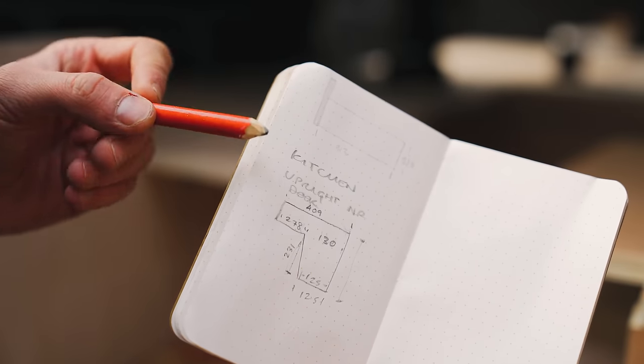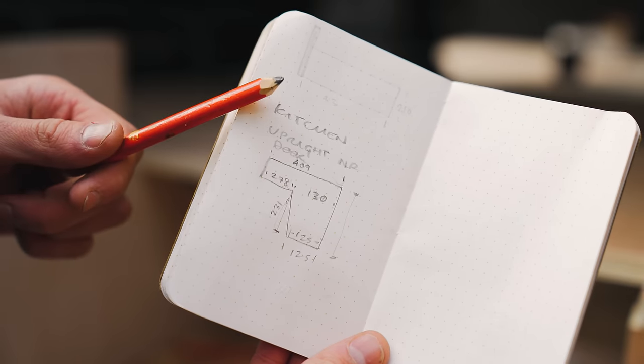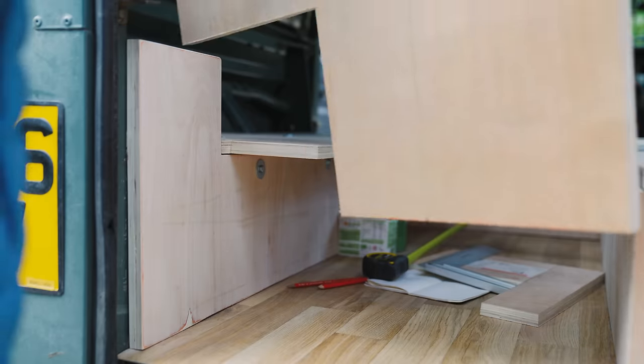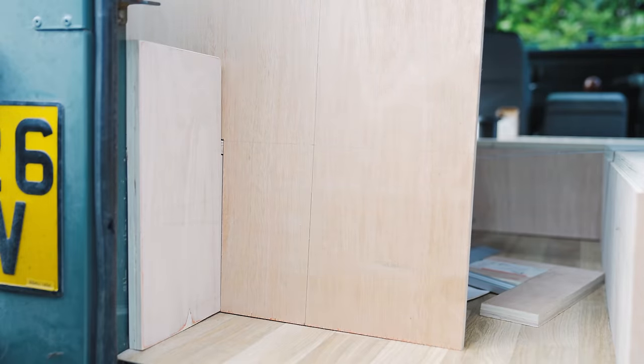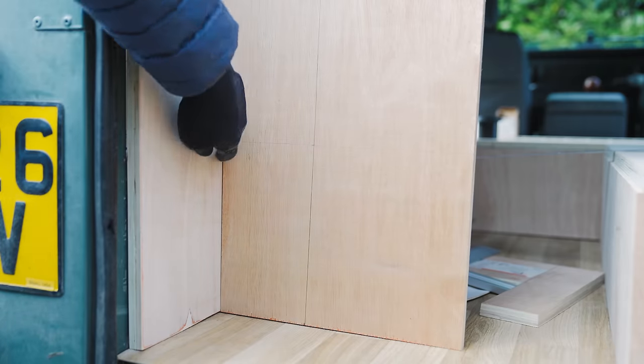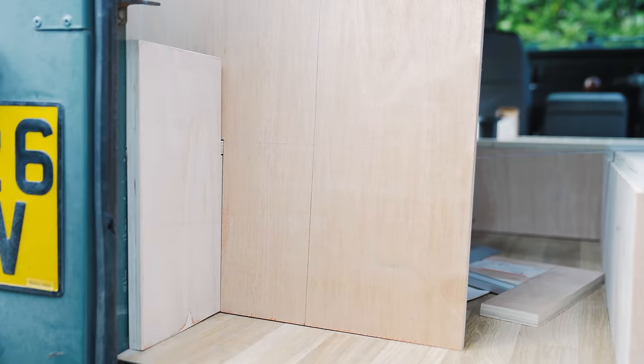This. That's what we're aiming for. We'll see how well it goes. That is not too bad. There's a tiny little bit of a gap here. Hopefully with a bit of sanding, I can just take out a little bit at the bottom. Everything else looks like it's lining up to an acceptable level for this build, which I think is the vibe we're gonna go for.